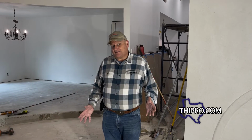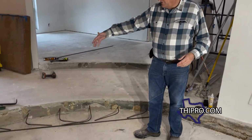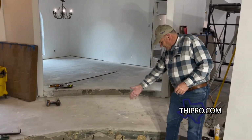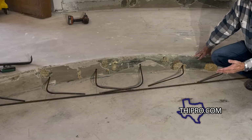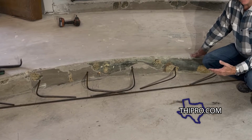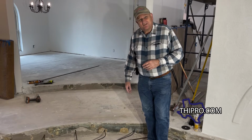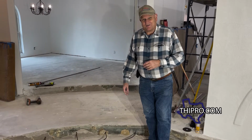All right, so we're gonna make a little change here on the project. Right now, it has these old curved sections of concrete. We're gonna straighten them up. One, it's gonna give a nice cleaner walkway. Two, it's gonna make it much easier putting the trim for the step down on the new wood floors and such. Three, we just need to do a little concrete work, and this is the only place we could find to do it. So we're gonna do some concrete work here.